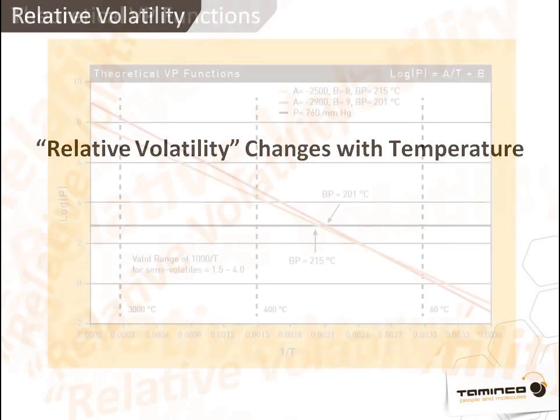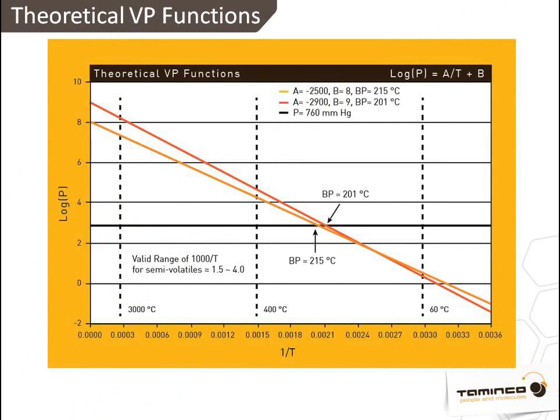This can be shown graphically with this type of a presentation. Before I show the volatility inversion, I will comment that these straight lines are valid only for a small range of temperatures, somewhere between maybe 50 degrees C and 250 degrees C. In some cases, maybe a little bit more, maybe room temperature all the way to 400 degrees C. At very high temperatures, the molecule is, of course, either approaching critical behavior, which would be completely different from this, or it's being degraded and destroyed. At very low temperatures, the molecule is solidifying.